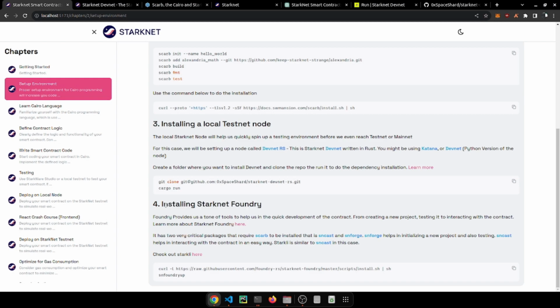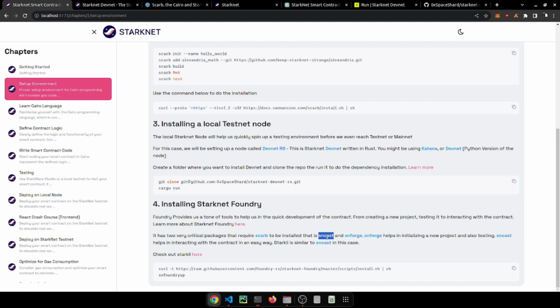So Starknet Foundry will help us interact with the contract, and also it will help us in testing the contract itself. Otherwise we could have used Starkli. That's another CLI tool given by Starknet to interact with the contract. So Starknet Foundry gives us two packages.